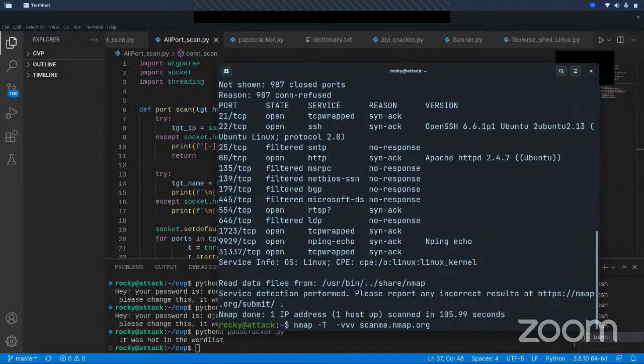If you are using T5, this is too high. You are sending too many requests within a few seconds, so the server will know that someone is trying to scan. Maybe he's a hacker, so it will block you. But if you use T3 or T2, then it is a moderate or low speed. If you set the timing to 2, it will be less detectable.